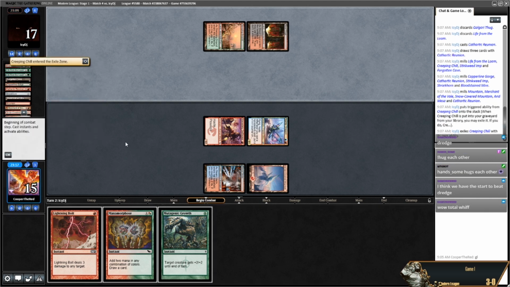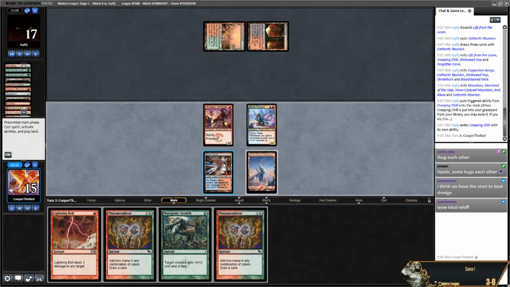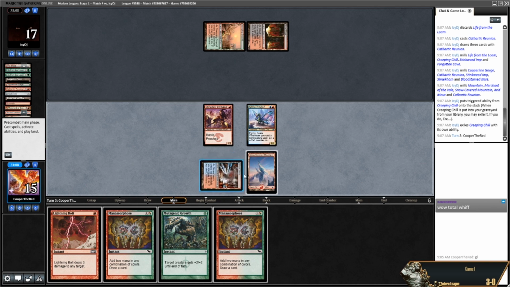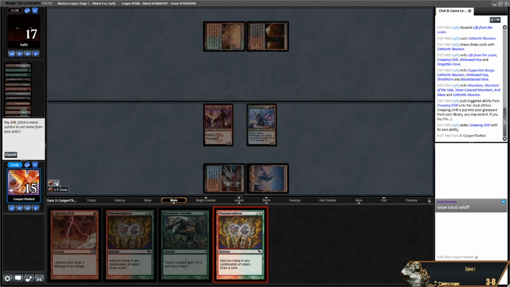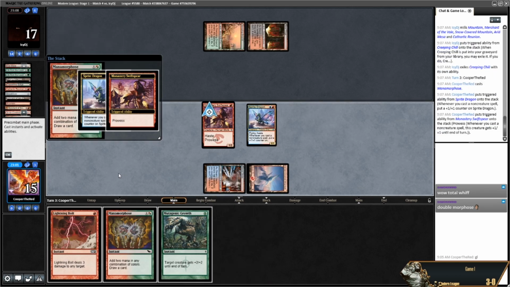I think you're right there. We're going to do so much damage this turn coming up. What do we get off the top? Lightning Bolt. Another Manamorphose, not bad. Okay. Manamorphose, so we're going to go red-red. We have another Manamorphose to change the color if we want.